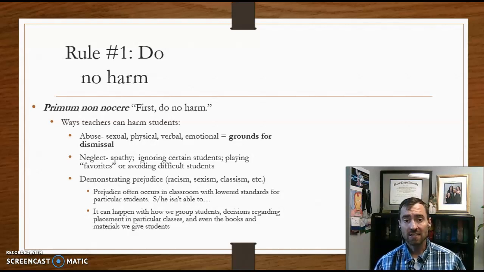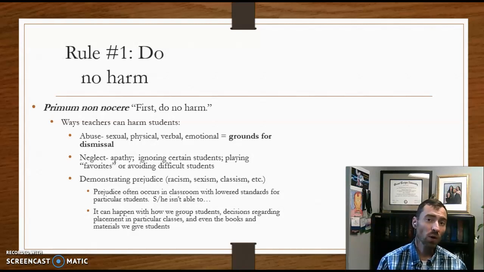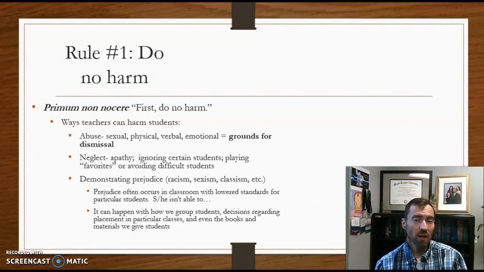So that leads to the last aspect of do no harm, and it's a big aspect that I want you to really consider and think about prior to student teaching, and that's demonstrating any form of prejudice. A lot is going on right now in the country and the news in terms of racial prejudice, but also prejudice for gender, classism. When I student taught, there's obvious difference in class where there are some students who have a lower socioeconomic status. And I could see that teachers sometimes tended to not want to really do much with them or provide for them. They looked down upon them. I could tell that from how the teachers acted towards that.